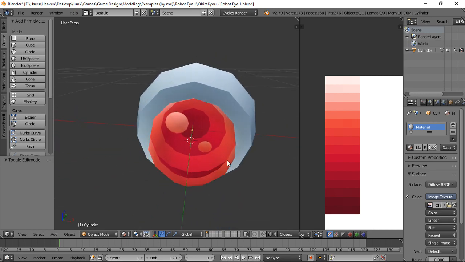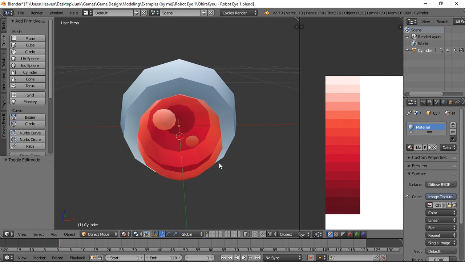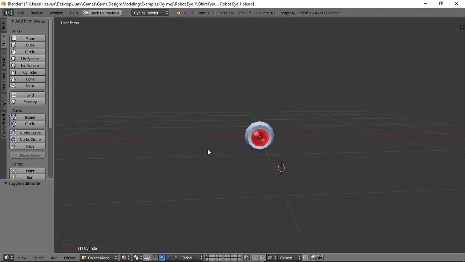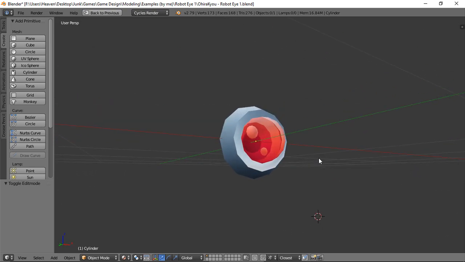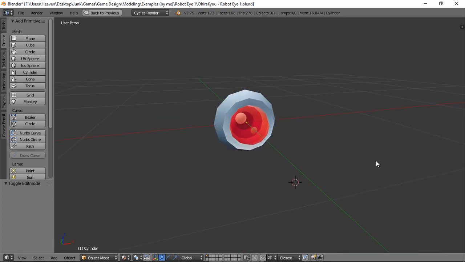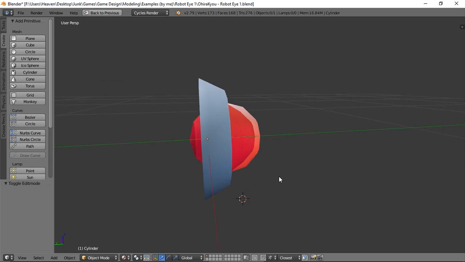You can just use a sphere to begin with, and I've done that a few times, but it's a little bit too high detail, so sometimes from a distance, you're really not going to notice anyway, and it might just be better to go with a circle. Okay, last touch. I'm thinking the sphere is often a little bit too round for a lens. Lenses might be a little flatter.